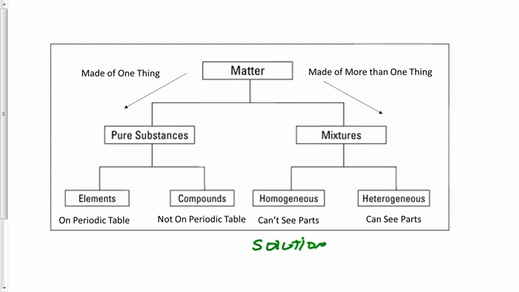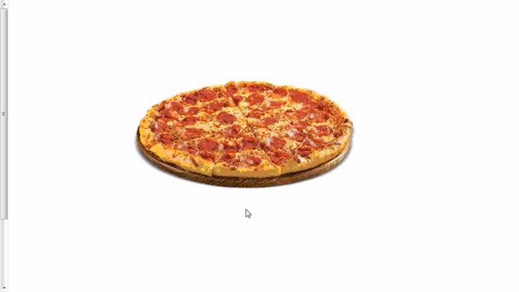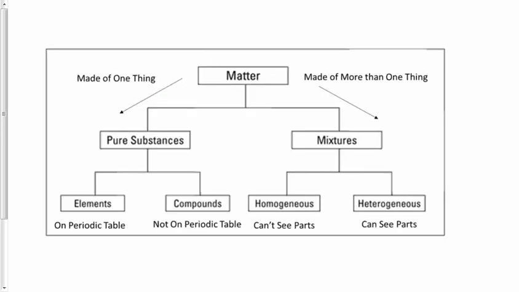Now, let's practice. First example, pizza. Now I definitely know pizza is made out of more than one thing, but I kind of see the parts. You know, I see pepperoni, cheese, tomato sauce, bread, and whatever you want to call that. So let's take a look at this. So I'm going to insert pizza here.